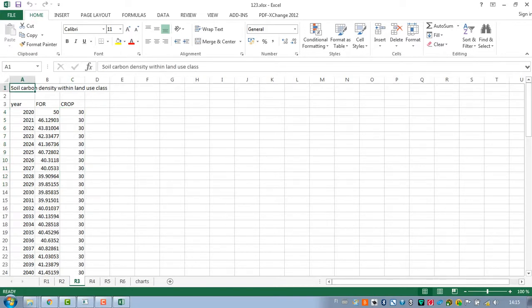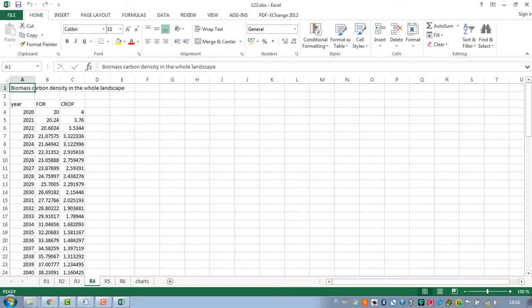So R3, results 3 is for the graph number 3, so soil carbon density, and then there are the totals, or the averages in the whole landscape.